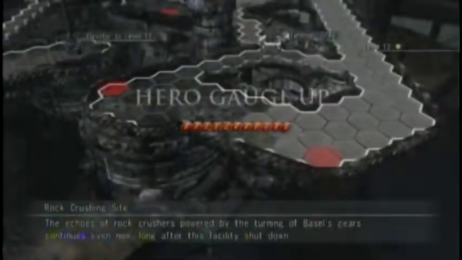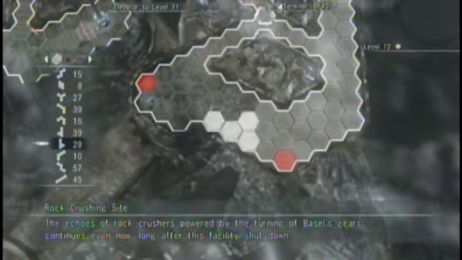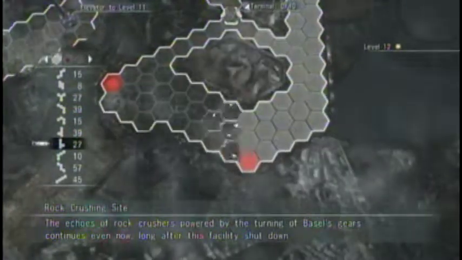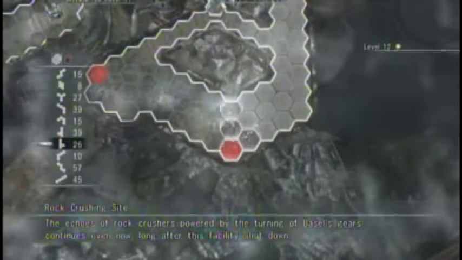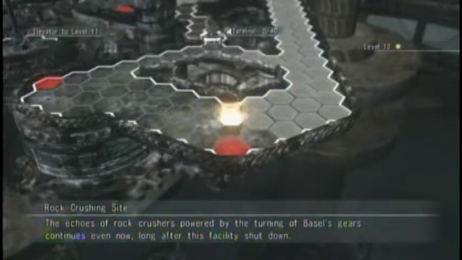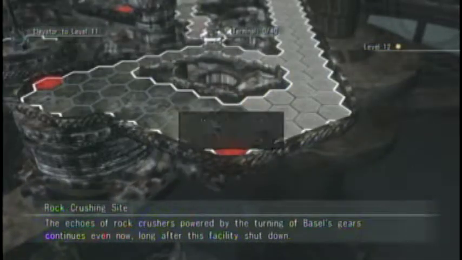Bezel Shard! Hero Gauge up! This is awesome. We should have done this sooner. Yeah. I mean, this probably would have made our first attempt to play through that final thing much closer to being a realistic goal. Yeah. Oh, well.